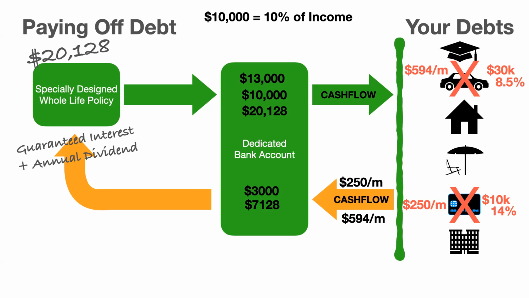Now, as you continue, you paid off your debts here. You've started having positive cash flow. Now you can fund this whole life policy, and you keep putting this in every year. And as you grow this up, you can start to use it to buy things so that you don't have to pay the extra interest and you don't have to go into debt for it. So how do you do that? You access your money through a policy loan, they deposit it in a few days into your dedicated bank account, and then you start paying for things out of that.